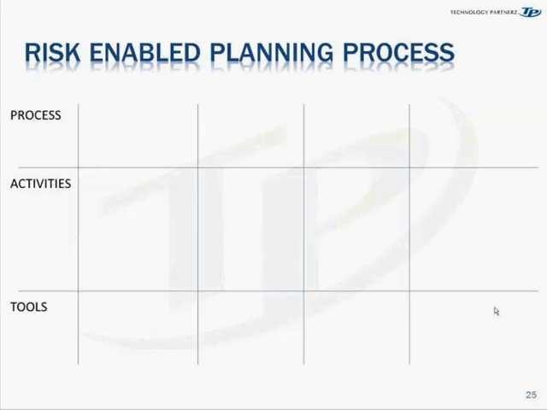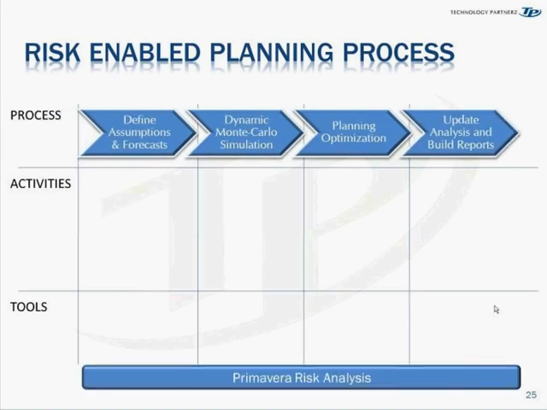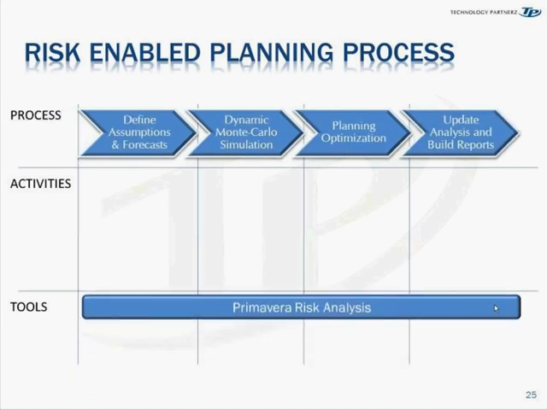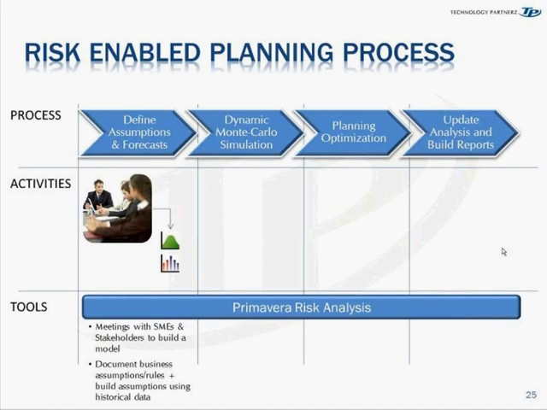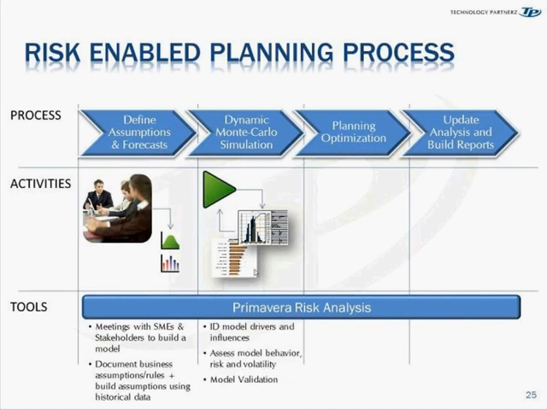And what we tend to bring to the table using PRA and P6 is a whole layer of risk analysis. And that layer still means we're going to do all the other stuff that we did before to build our project plan, but this time we're going to ask them for range information and specific targets and forecasts that they want to achieve. And then we're going to document that with the business rules and what are the things that need to happen first. Then we run it. We look if it makes sense. Are we comfortable with the risk profile? And we figure out what's really driving the model. Is it volatile? Is it valid?